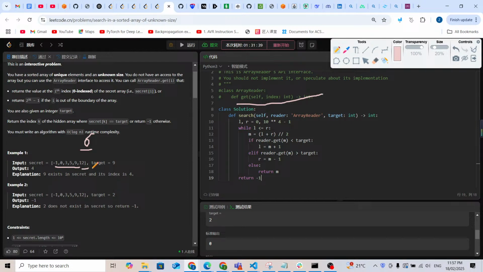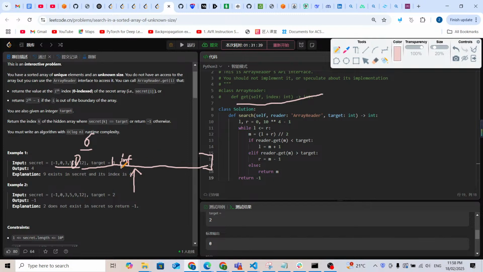After the array ends, all those numbers are going to be 2 to the power of 31 minus 1, a really big number. Let's just call this infinity. In the middle, if the value is infinity, the right pointer gets smaller and smaller until we find the 9, because the rest doesn't matter.